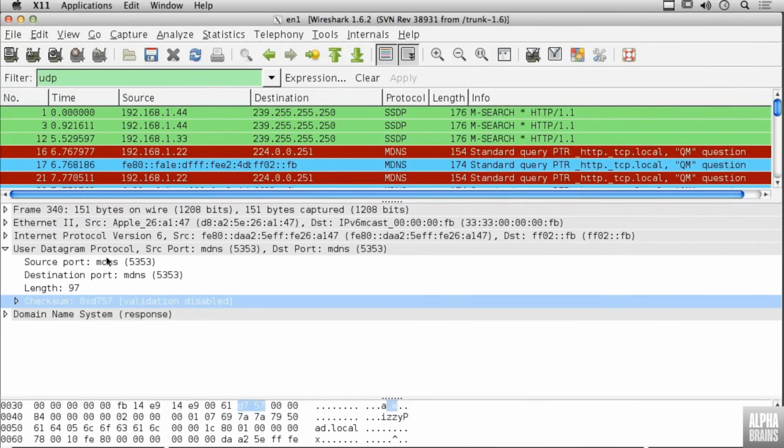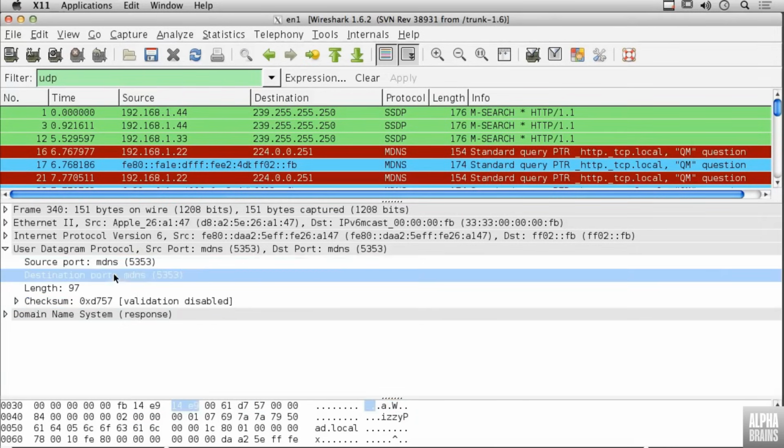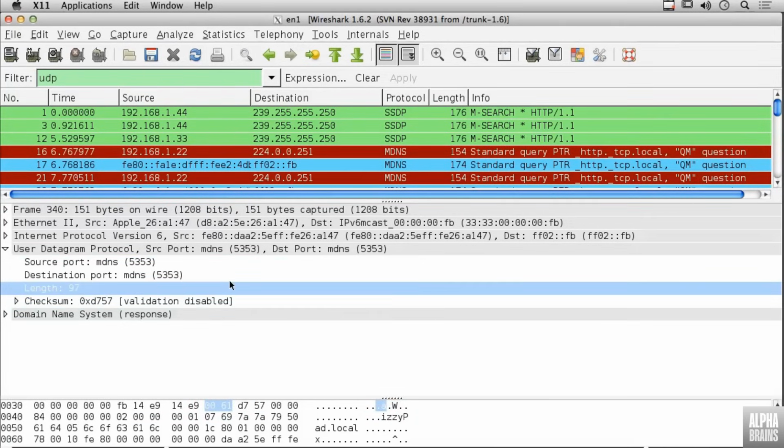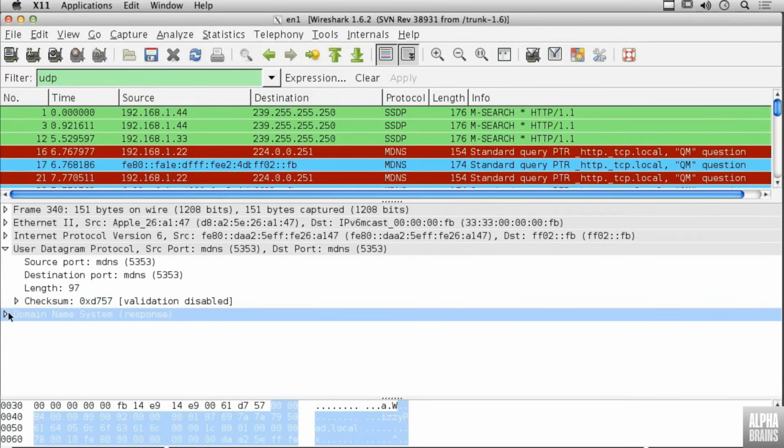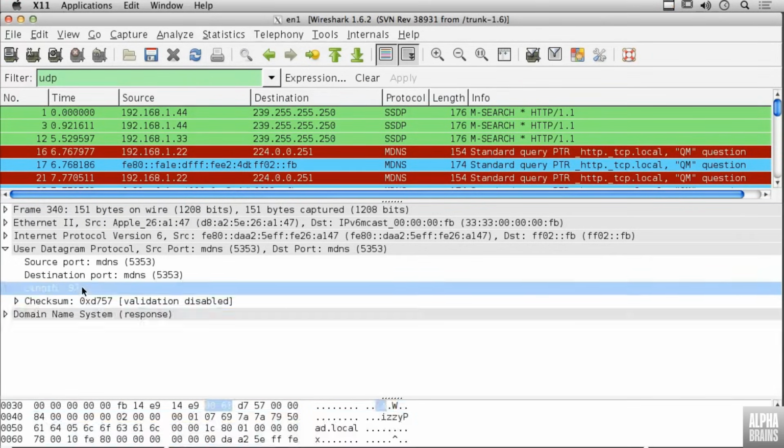But mostly it's about doing the multiplexing, and it's about providing information about the length of the packet. So we actually know where all of the information is and whether all of it's been received. So if we don't get 97 bytes worth of data, then we haven't received everything. If we get more than that, in either of those cases, the checksum probably won't compute anyway, and so we'll end up discarding the packet. So that's really all there is to UDP headers.